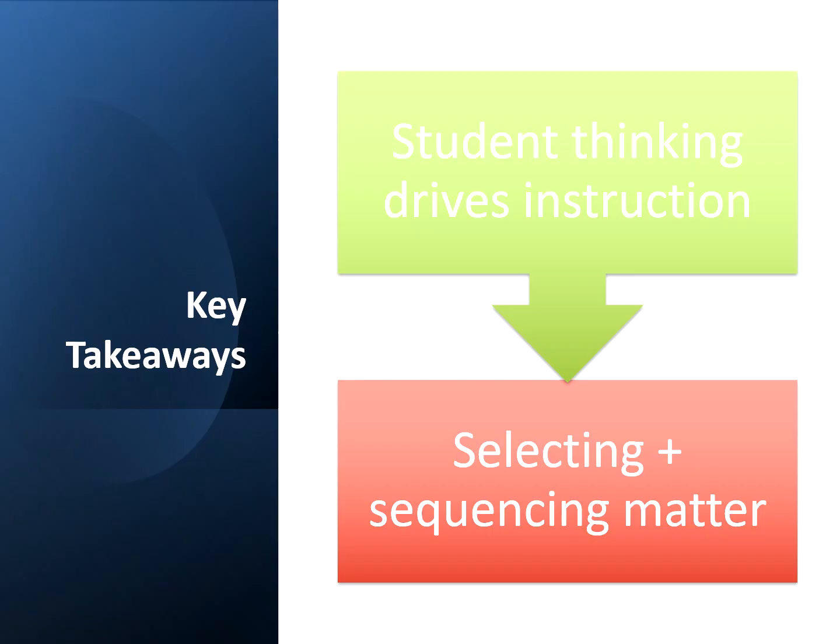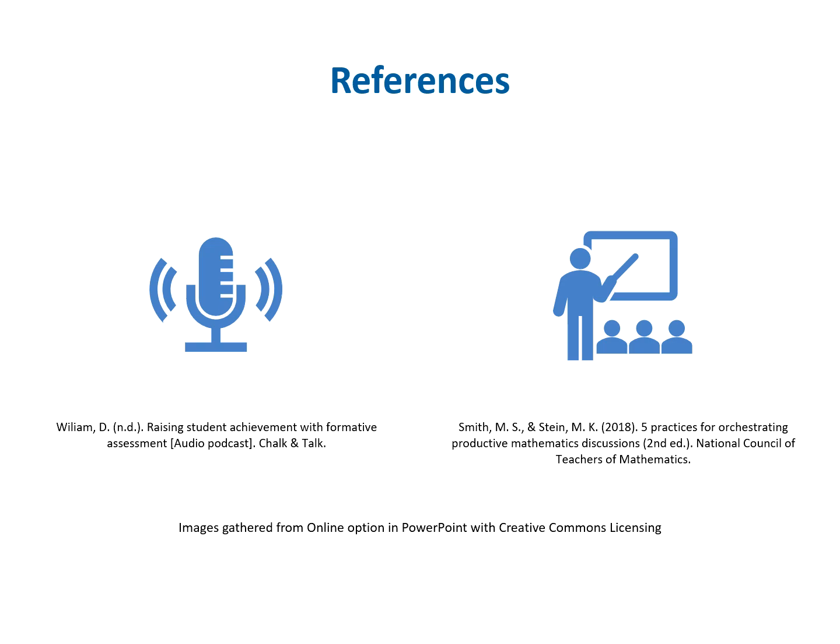So, anyways, overall, the lesson really reinforced that student thinking should drive instruction, right? Which is key. So, selecting helped me decide which ideas I would bring forward, while sequencing helped me organize those ideas into something meaningful. The hinge question helped me decide whether I needed to adjust instruction, which the answer was yes. So instead of just delivering the lesson as planned, I was making decisions based on what my students were actually understanding. And that will conclude my presentation.